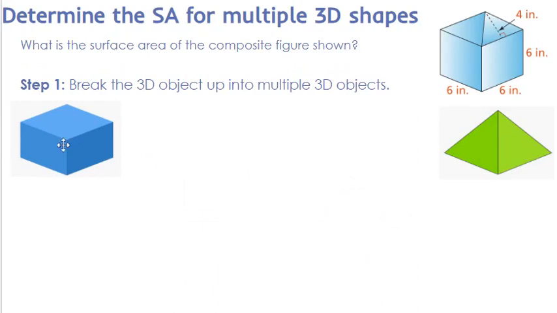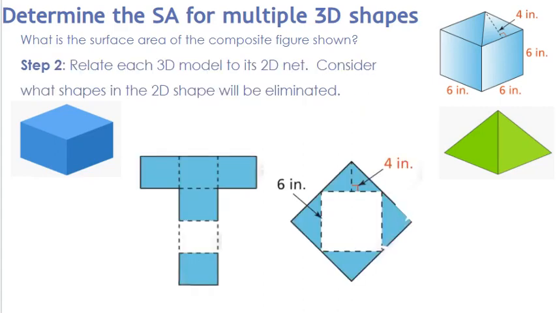actually know. The first one is a cube, which is the bottom of my house. And I know it's a cube because the length, the width, and the height all have the same dimension of 6. Then I also have a rectangular pyramid at the very top, which represents the roof of my house. So now we start relating the three-dimensional object to its 2D shape.